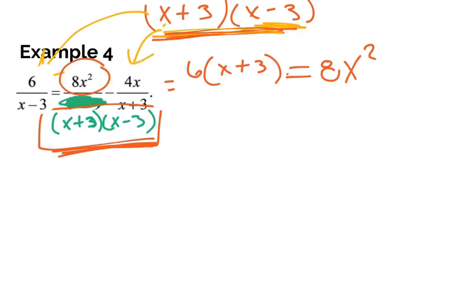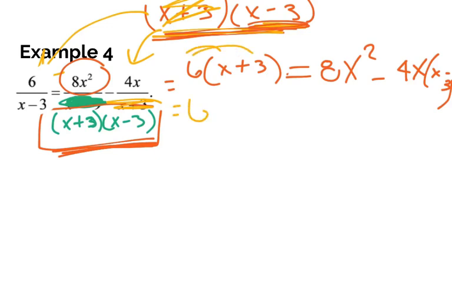And then now let's do this whole thing to the last fraction. So what's going to cancel is the x plus 3 in the top and the x plus 3 in the bottom. And what I'll have left is, so let's see, minus 4x times, I'll have left this x minus 3. X minus 3. Okay, so let's distribute things and simplify.